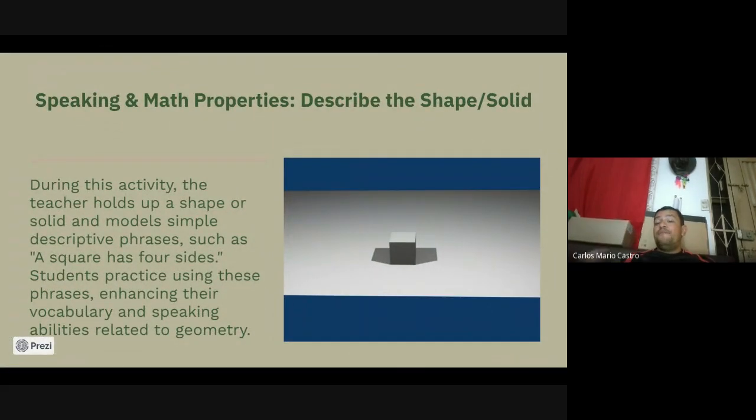The third part of this development is the describing of the shape or solid, and the students are expected to describe these geometric figures with a few effective words, such as a square has four sides.